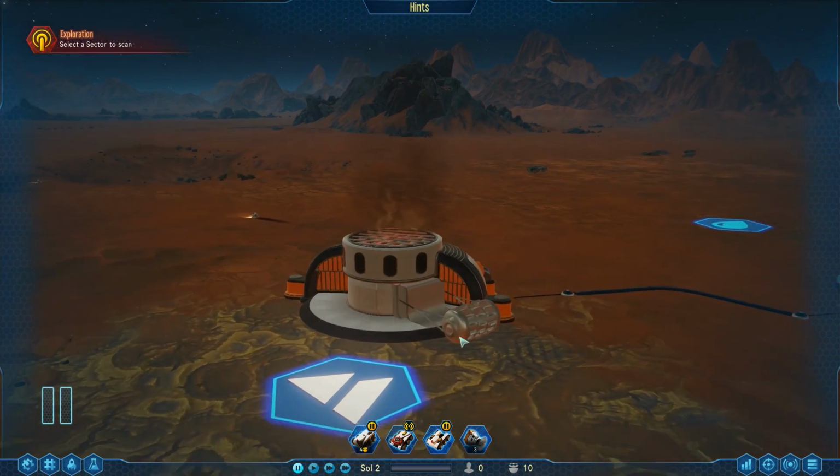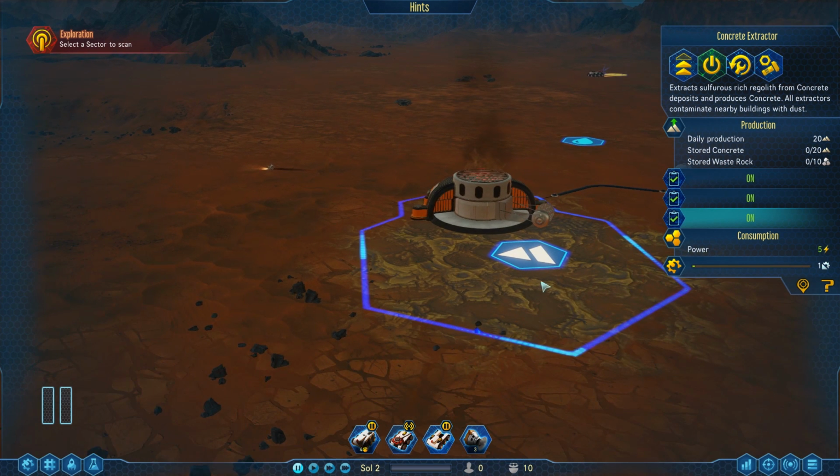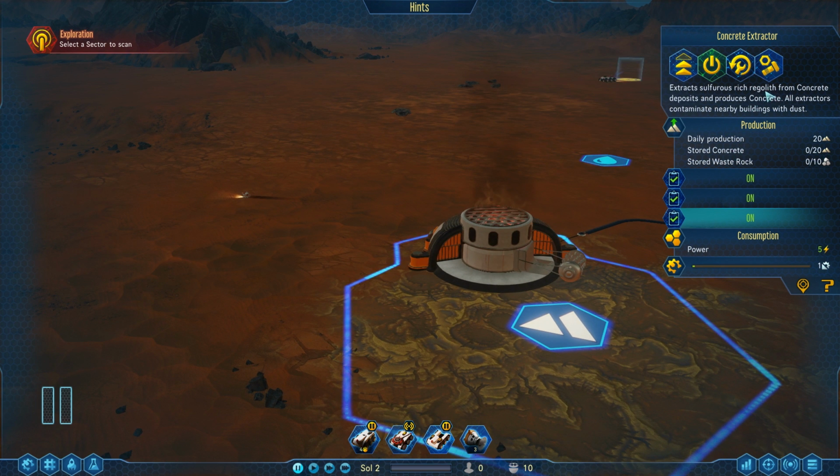Okay, so this is working on basically just grabbing up that. What was the name of the regula... Forget what it was. I forget what concrete's called. What the ingredient is. Regolith. That's what it is. Regolith.